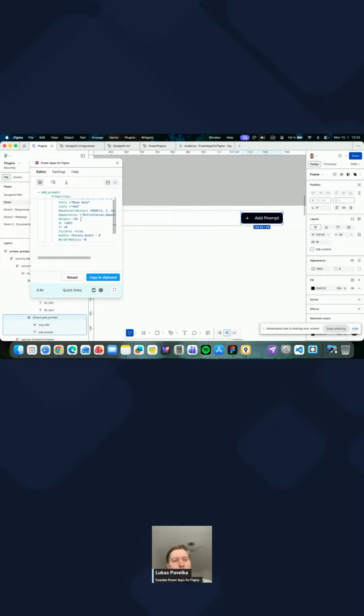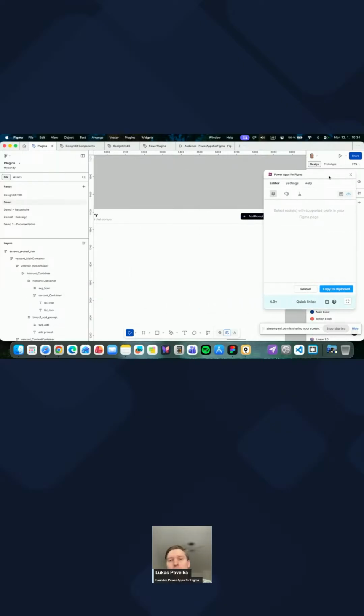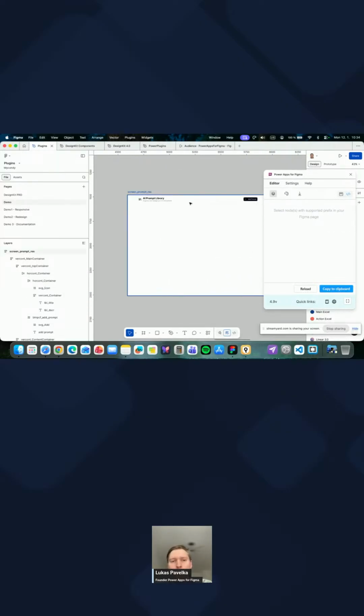Now it's correct. So where I have layout, I can have the color palette appearance, which is primary. The same here. If you use white color and stroke, the appearance will be automatically secondary, as we have in Power Apps. So therefore, there is a lot of playing you can do via this plugin.